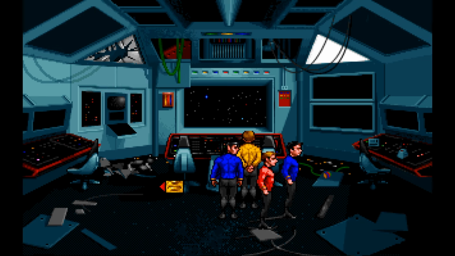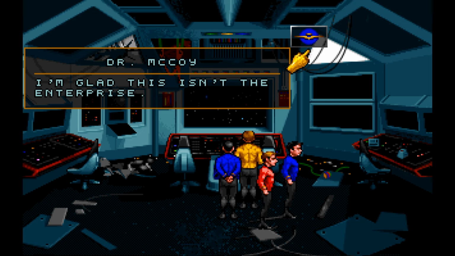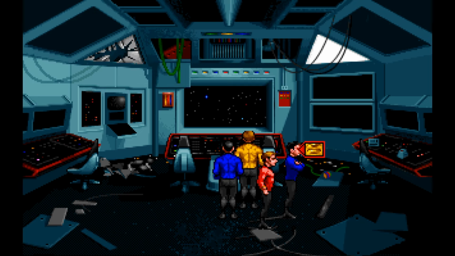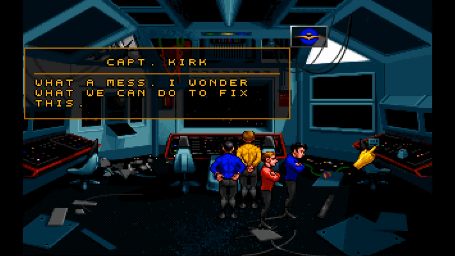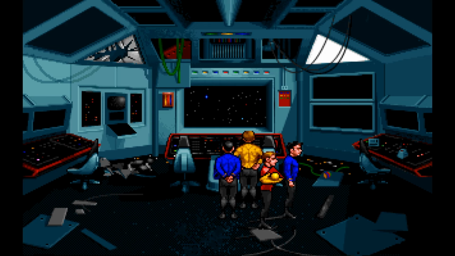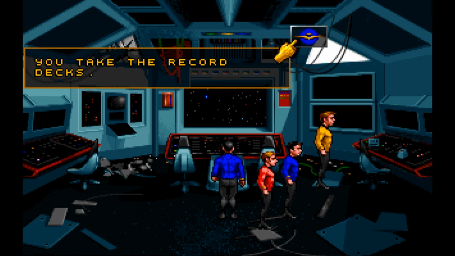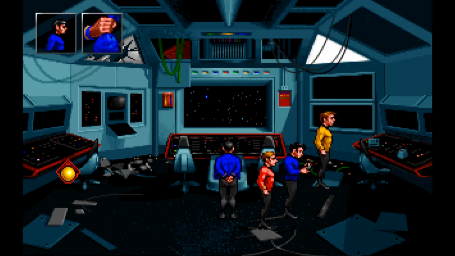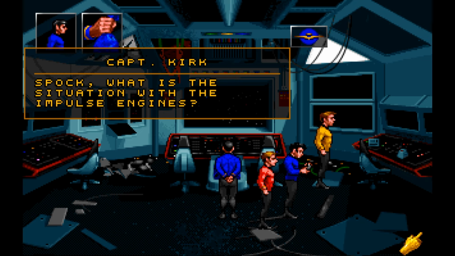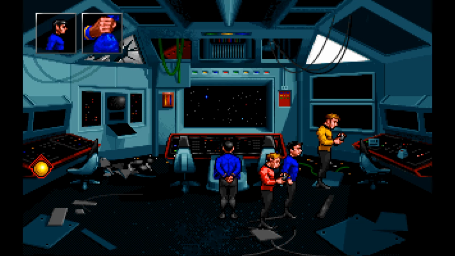Right, opinions, gentlemen. I believe nothing needs to be said, Captain. I'm glad this isn't the Enterprise. Me too, but it will be. If there's anything I can do, sir, just ask. What a mess. I wonder what we can do to fix this. Beats the crap out of me, Jimbo. Well, let's start by taking this. You take the record decks. Mr. Spock, I want you to go over and see what you can do there. Spock, what is the situation with the impulse engines? There is currently no power to be allocated from the engines.